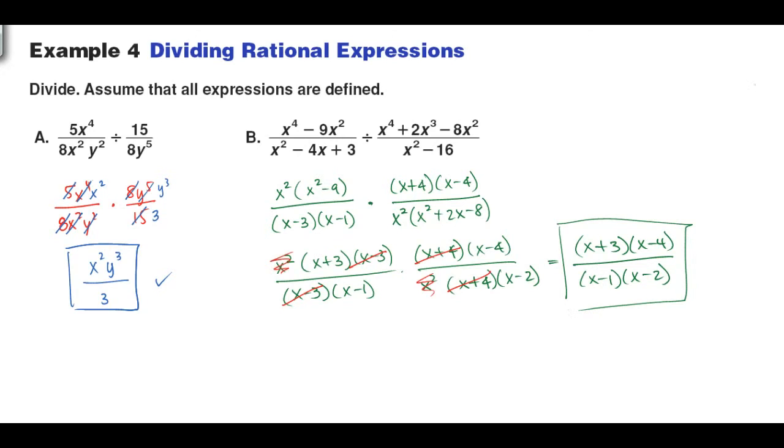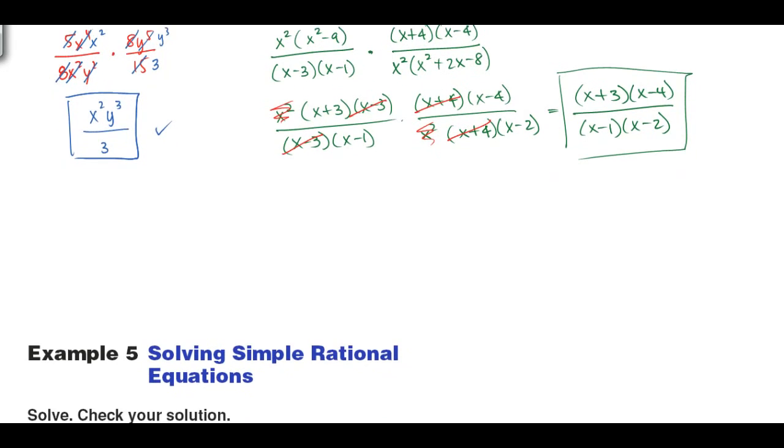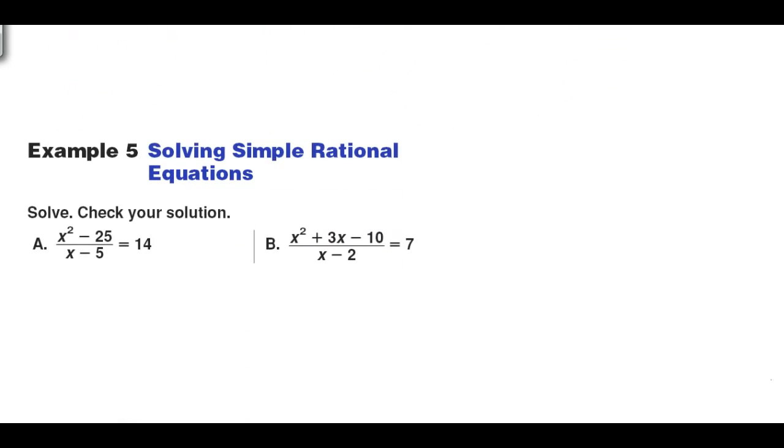All right, what about solving then? So solving is our last step and probably our trickiest step. We need to solve these equations. So as you see, I'm going to go ahead and solve this one. The first thing I'm going to do is factor the top. So x plus 5, x minus 5 from the difference of squares right there, all over x minus 5 equals 14.